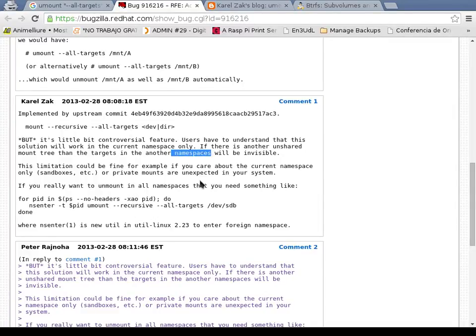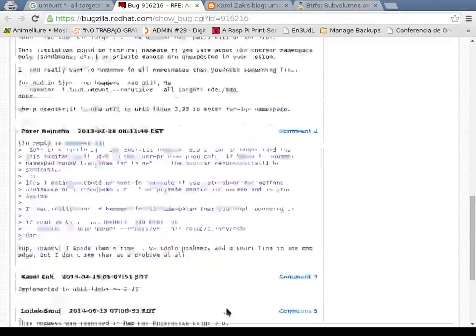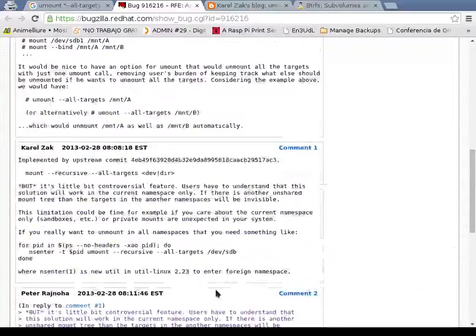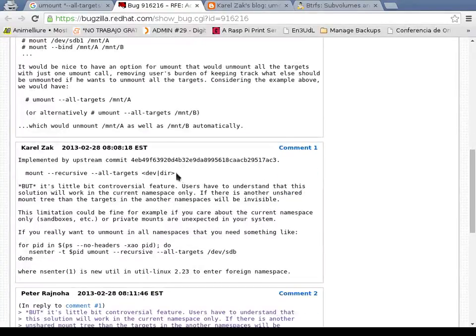Okay, namespace is the same one. This is if you wanted to do it in all namespaces, which we don't use. We don't use containers yet, so I guess I don't need them. So what I need is this recursive all target.